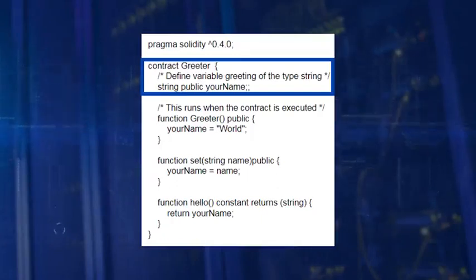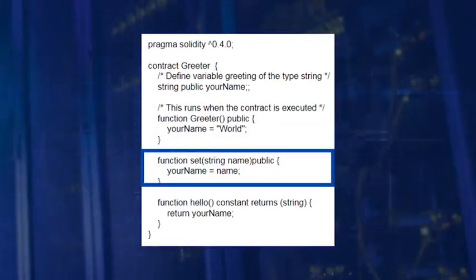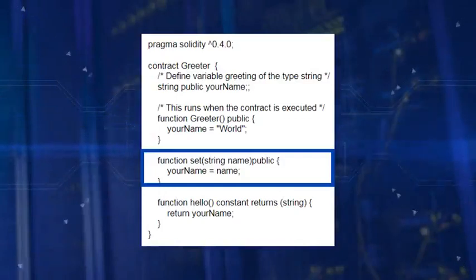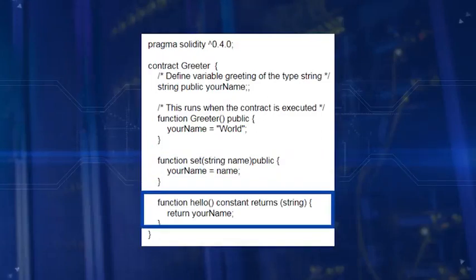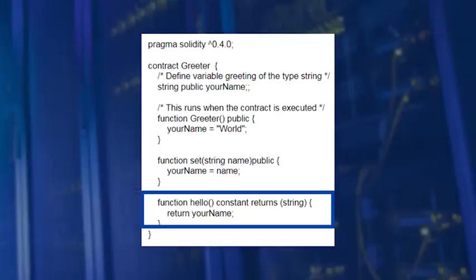This is followed by functions: the constructor greeter that initializes the yourName variable, a set function that sets the variable to a name supplied by the user's message as a parameter, and a hello function that retrieves the name for use by the invoking application. And Remix is where we test.